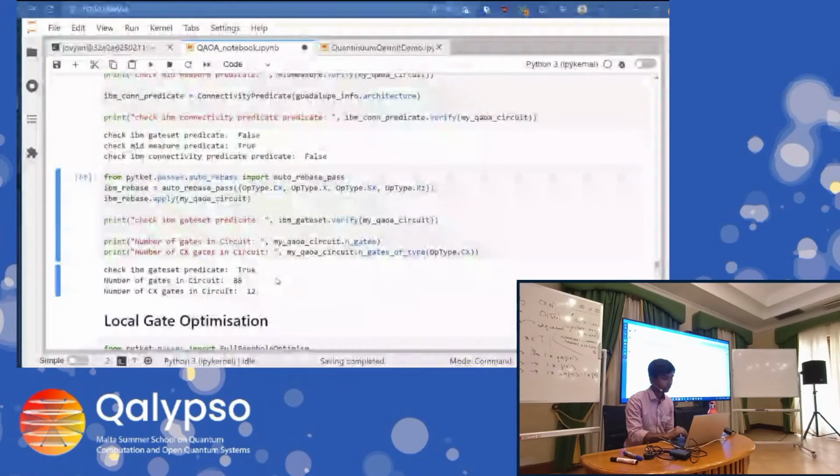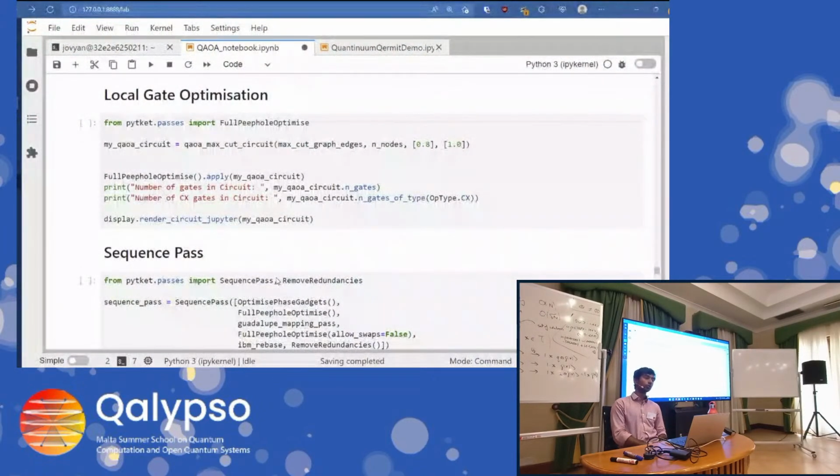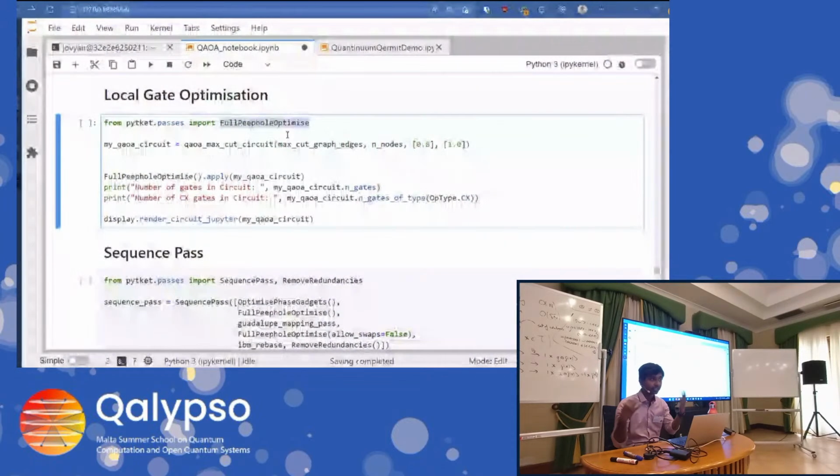Okay, and then if you ask TKET to do optimization level 2, typically what it'll do is run this full peephole optimize pass. What this corresponds to is basically a tailor-made recipe that we've made for running all of our peephole optimizations in a certain order and in a certain series of steps. You can look at it in the source code if you want to.